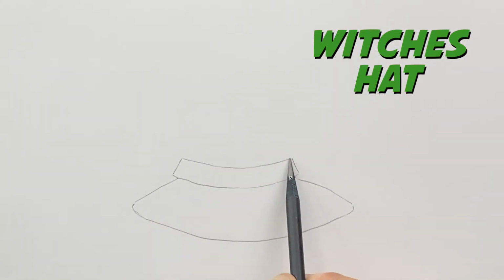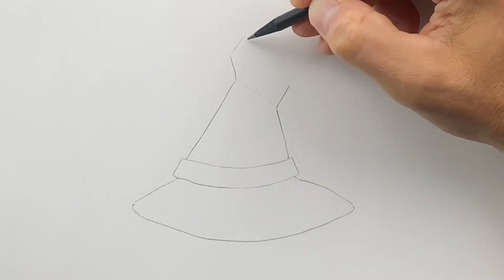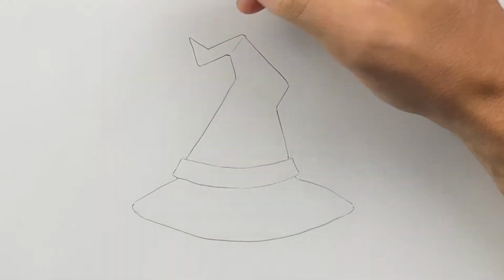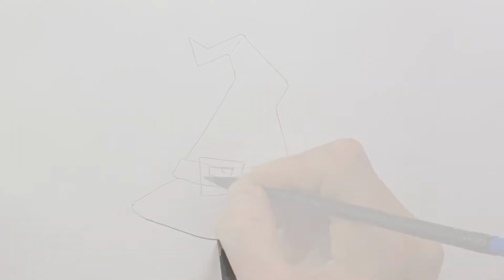for Halloween. Grab yourself a sheet of paper, pencil, pens, and markers, and let's have some fun. The first thing I'll do is at the bottom of my page, I'm going to draw this curved shape for the bottom of the witch's hat. So we'll do this nice little curve.